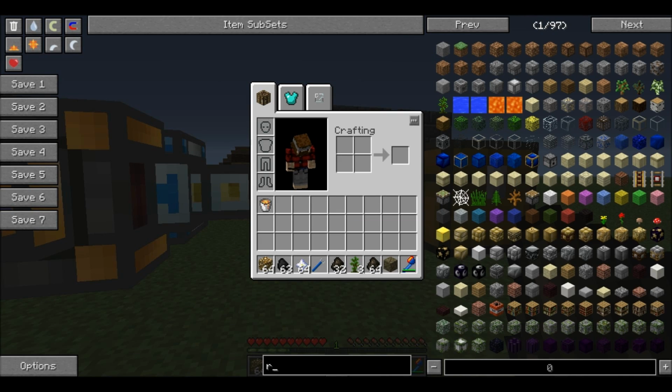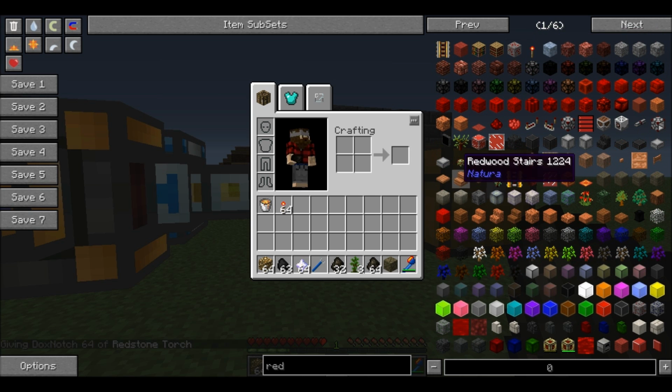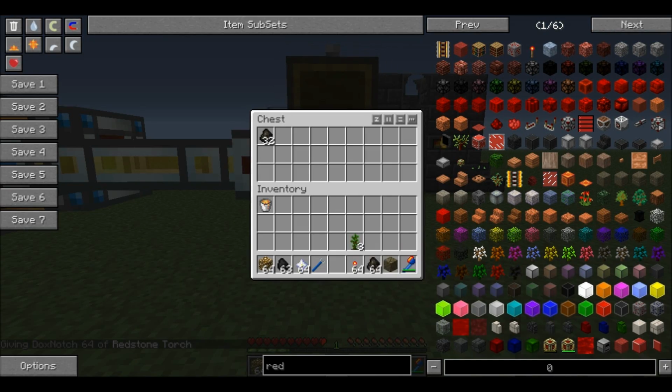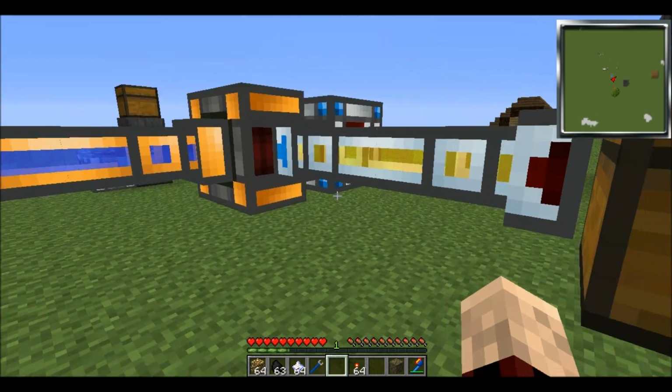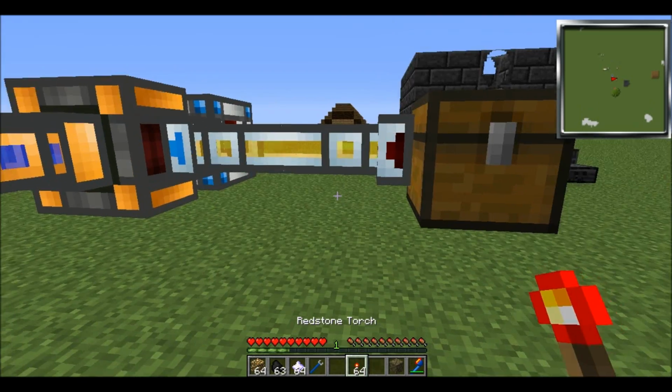So I need a redstone torch actually. My bad, didn't think of that. Let's put those right there. There we go. Okay, we're going to fill up the chest with the charcoal that we just got from the tree, or you can do regular coal or blaze powder or anything else that you would usually put in a furnace to smelt stuff, like regular cooking fuel sources.